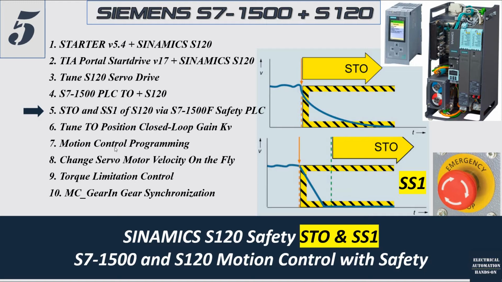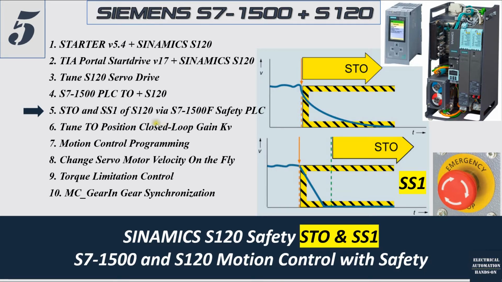Also, for some applications, your system must have the safety function. Once you activate the safety function, if you cannot figure out how to enable STO and SS1, your drive cannot move, and cannot even be enabled. So figure out STO and SS1 first. This is a very essential step. That's why, after we set up the TO, at step number 5 I would like to discuss how we can use the program and the safety controller to enable STO and SS1, and how to execute them in the SINAMICS S120 drive.